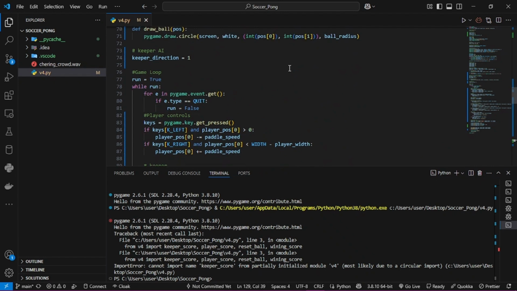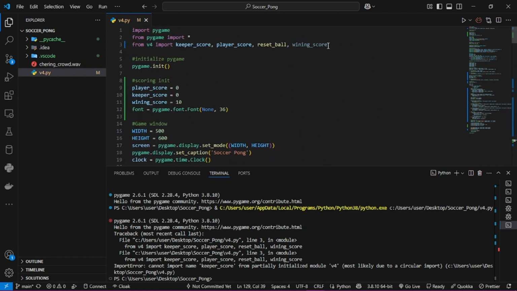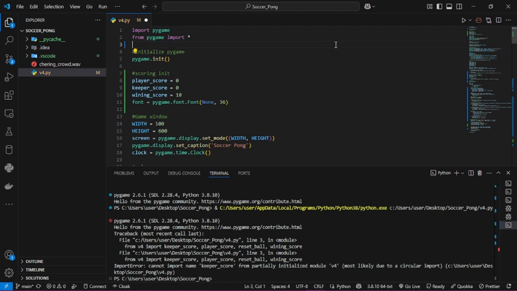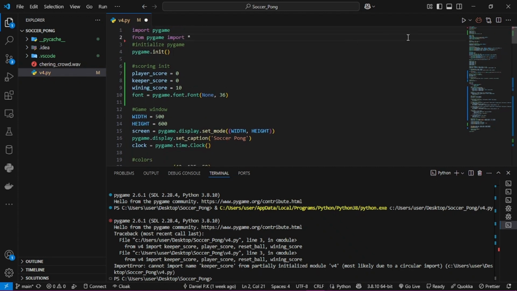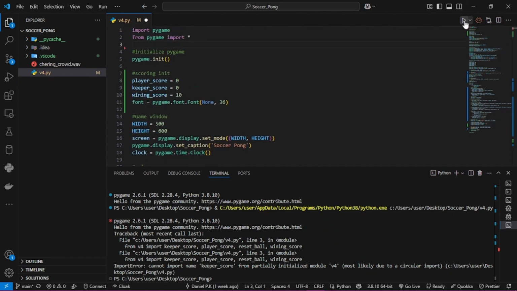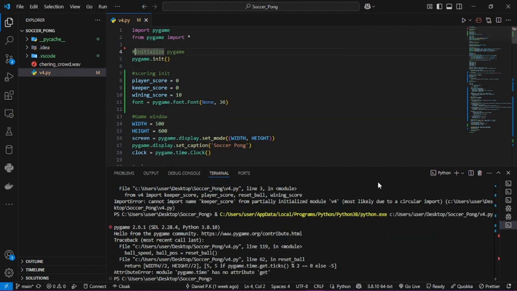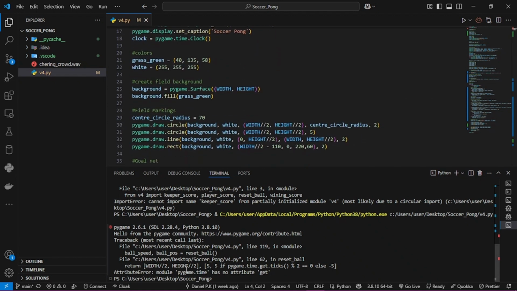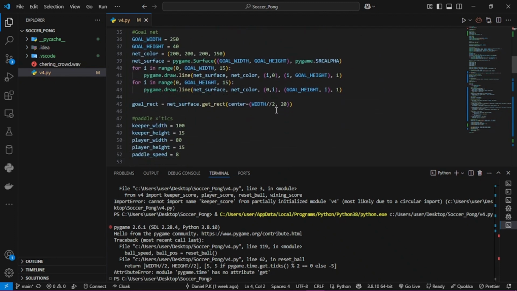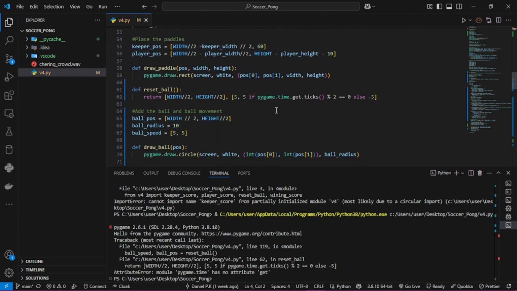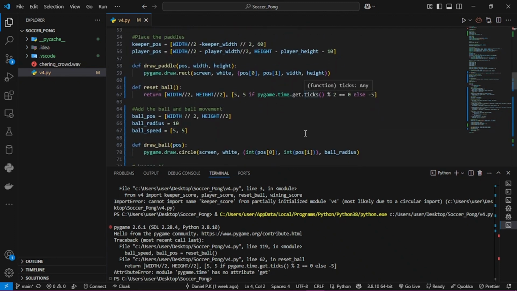Line 12, just nonsense. All right, so with that we are almost done. Okay, let's see. Reset ball. Yes, just about the ball's reset as well. The error says dot get has no what. Get.